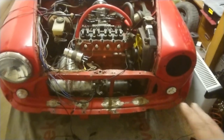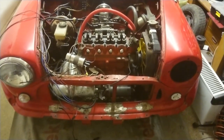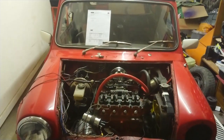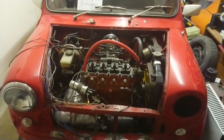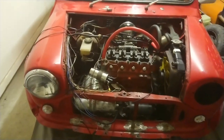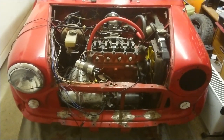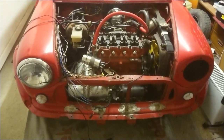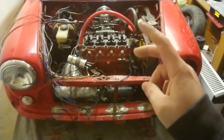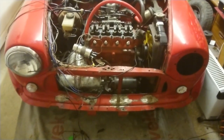Now, as some of you know, the story behind Ruby is that I had a really bad accident. I bought this car as a sort of pick-me-up, well done for doing so well with my recovery and learning to use my arms and legs again, without getting too sentimental into it. I bought this from a guy and it was supposed to be fully restored. It turns out he's just a tosser, and this car's a death trap.